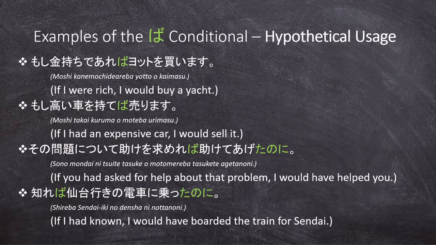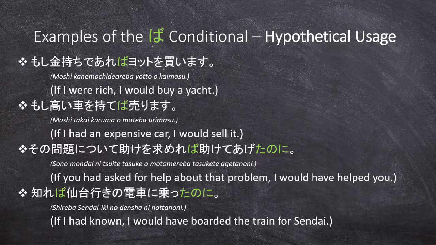So as you can see from this ba conditional usage for hypothetical situations, you should bear in mind a couple of things. First, the inclusion of moshi to even more strengthen that notion of uncertainty and that vagueness that is considered to be an integral part of the conditions when used in this hypothetical manner. And also you always need to remember that if you want to express regret over a certain action that has happened, you always need to add noni at the end of the sentence. But other than that, there is really nothing much more to say about this usage of the ba condition except to be wary for that.